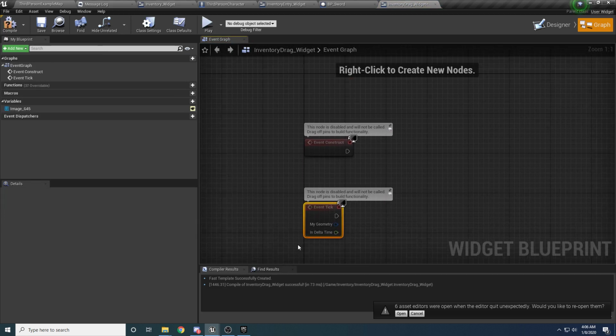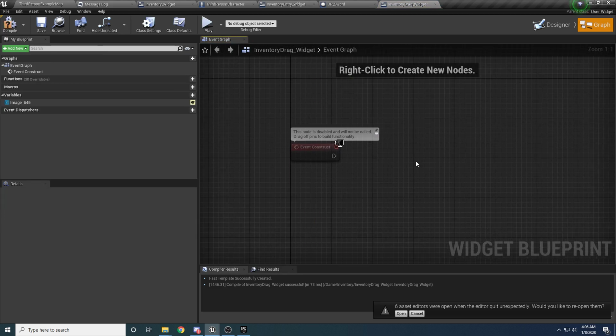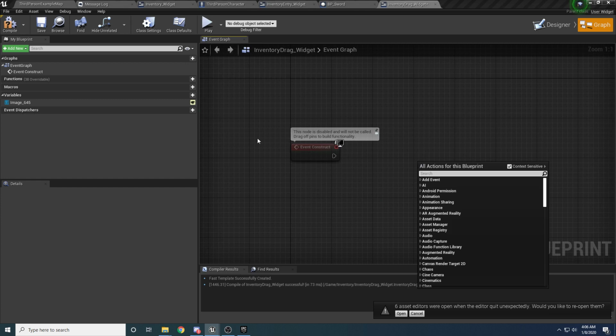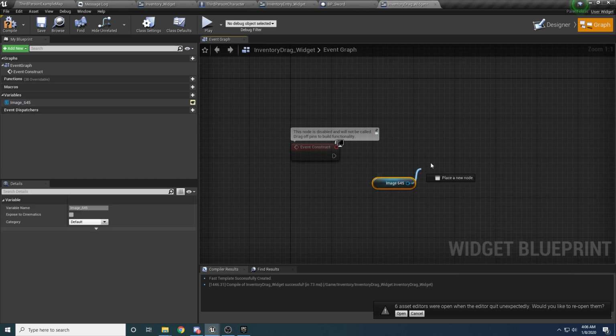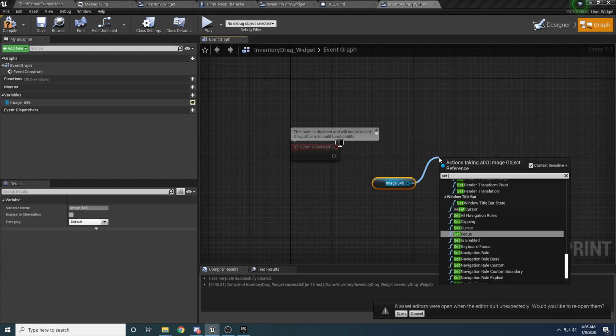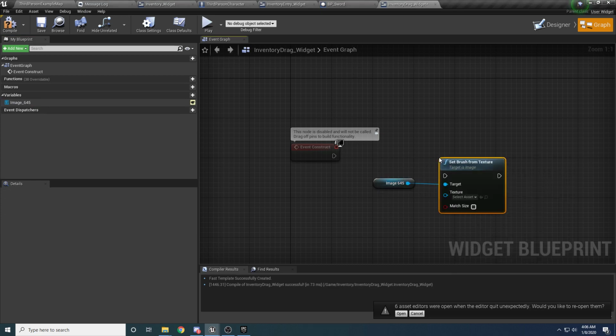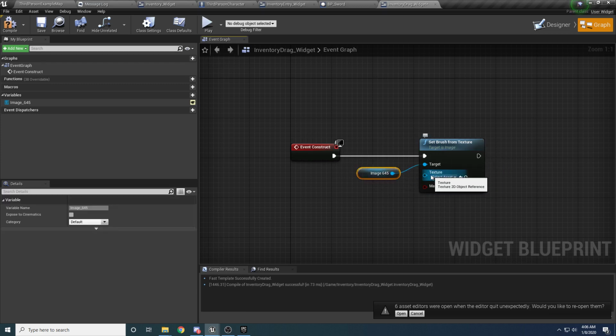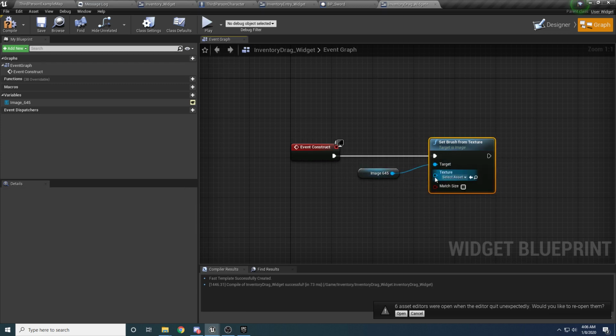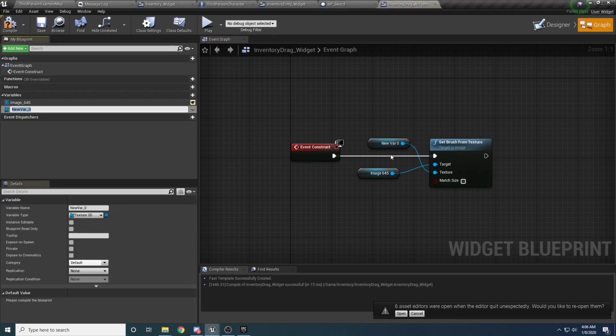So get rid of all this. So in the constructor, we're going to say image and set brush from texture. And yeah, so we need a texture, and we're just going to make this a variable that somebody can set.